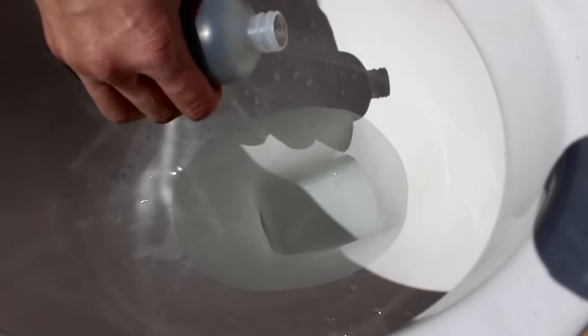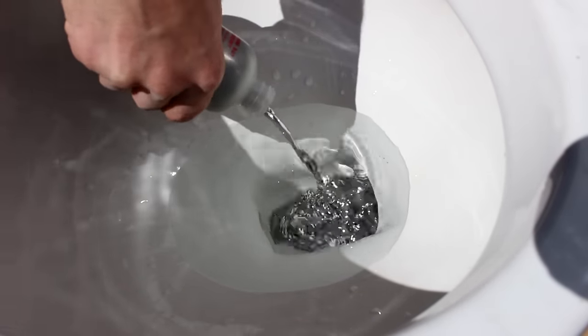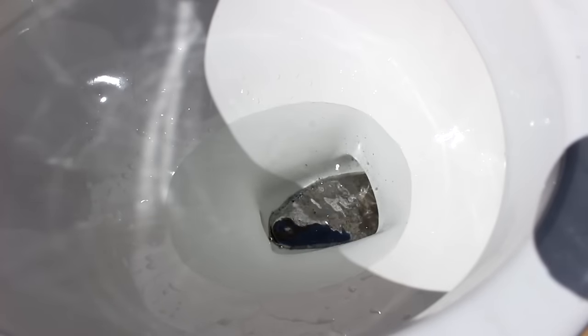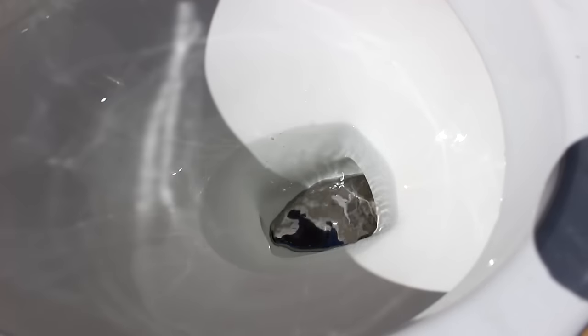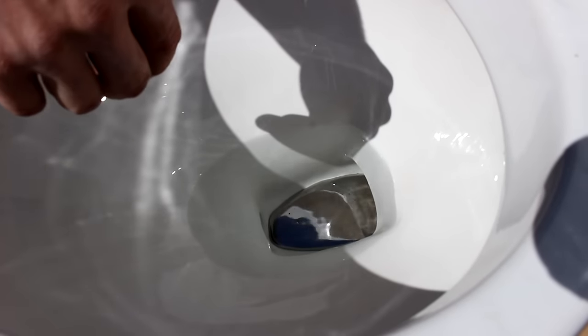I guess it's time to ramp up and actually put the whole bottle in. This is roughly 2 pounds of mercury here. Oh yeah. Now let's see what happens. Hey, look at that. For the first time, it didn't actually flush all the mercury. Okay, so it appears that if you put multiple pounds of mercury in a toilet, it won't flush it through. But if I actually look over here in the pot, you can see that some mercury did get flushed through.